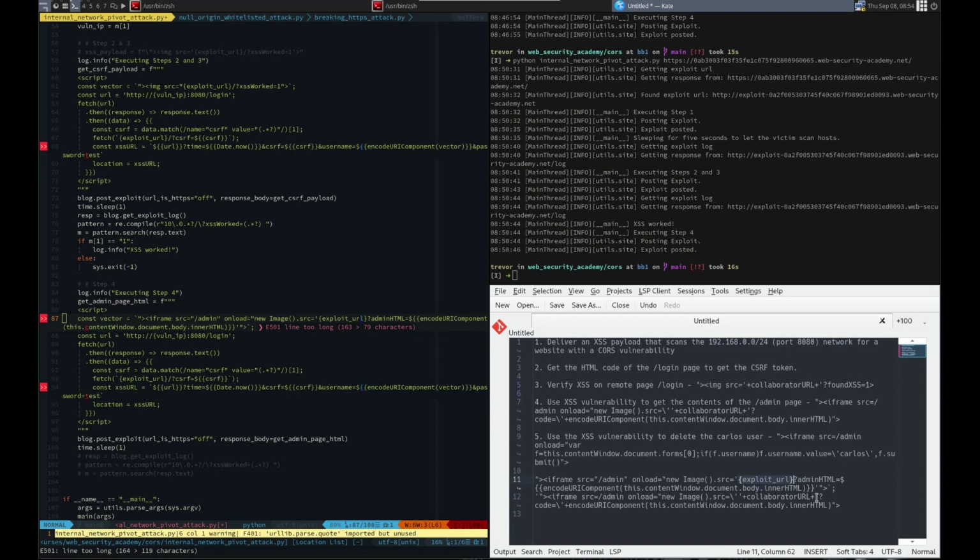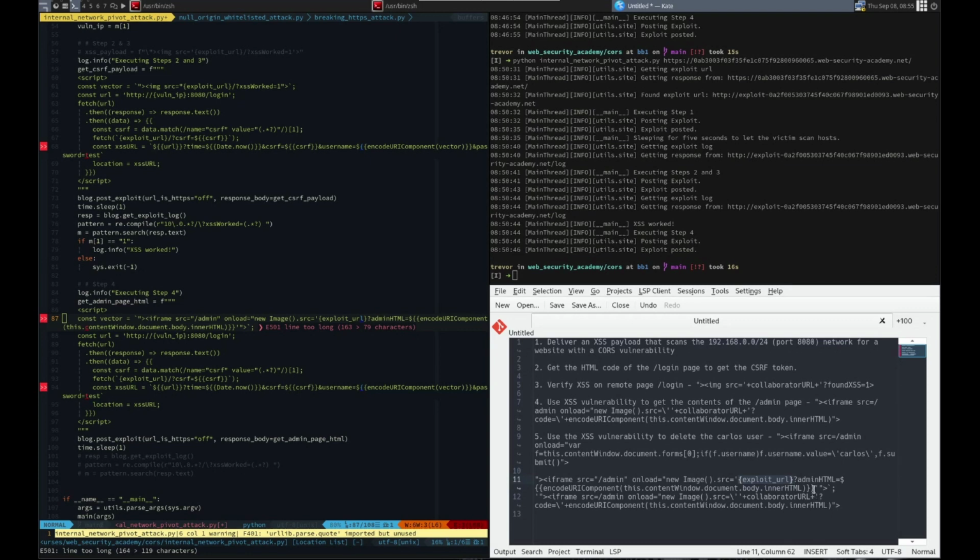Then we've got the question mark, dev code equals. I have admin HTML equals. That's fine. Then encode URI component this dot content dot document dot body dot inner HTML.